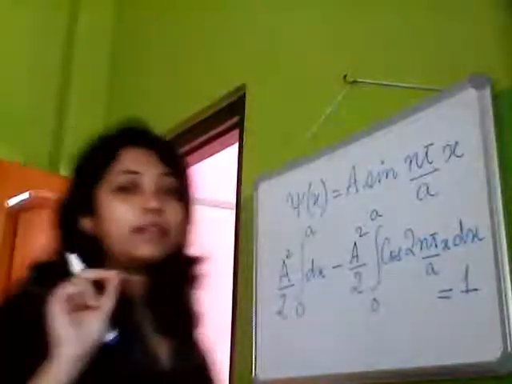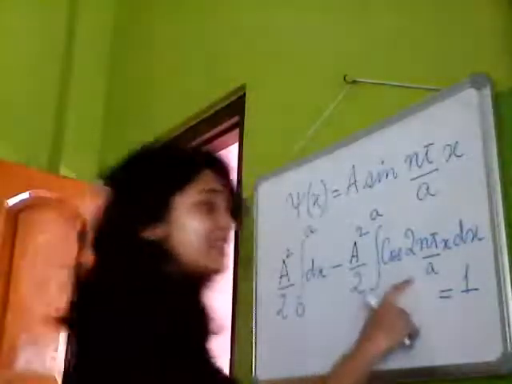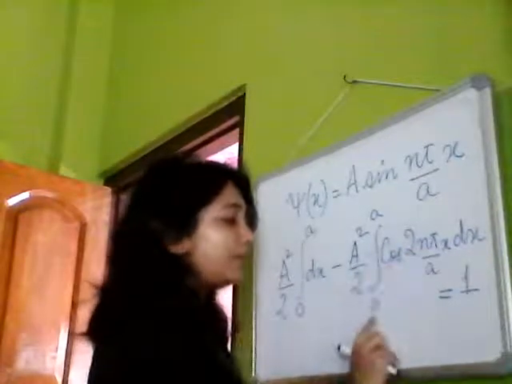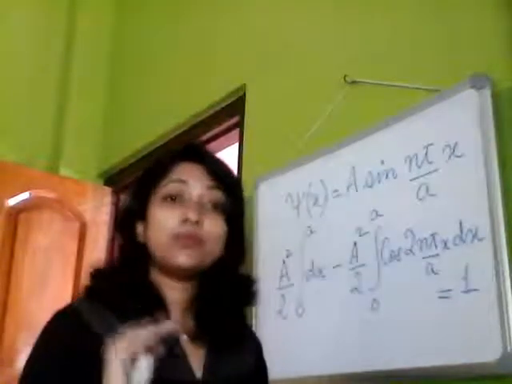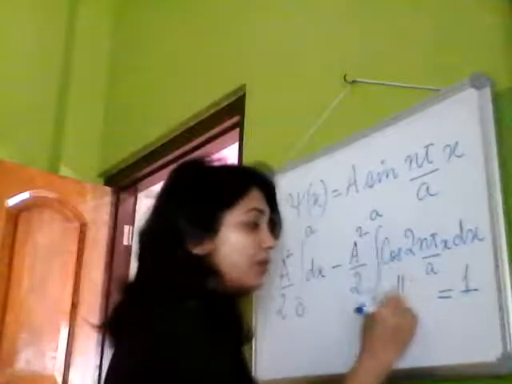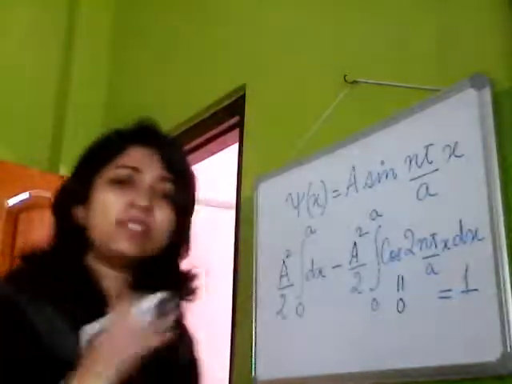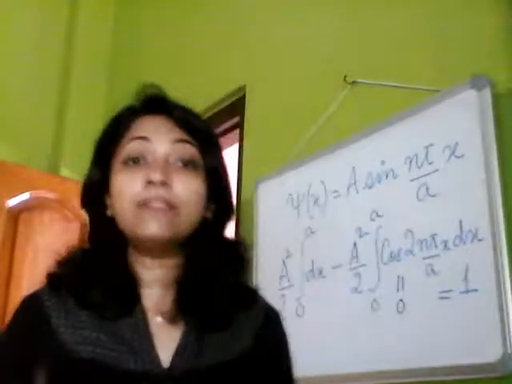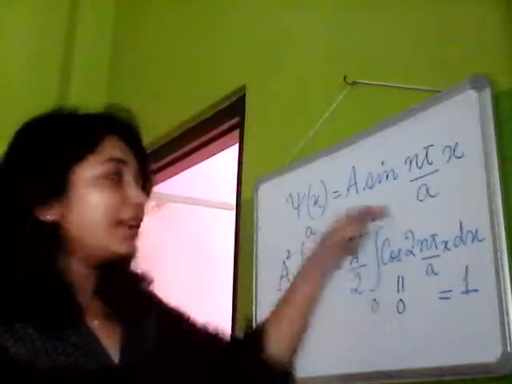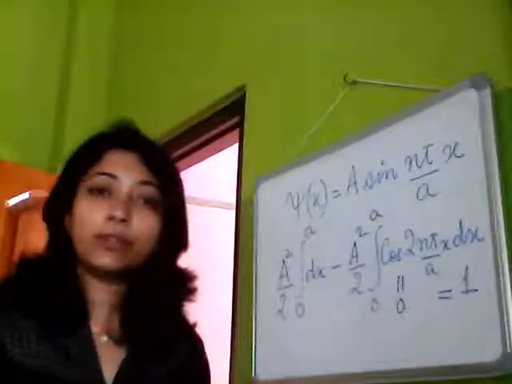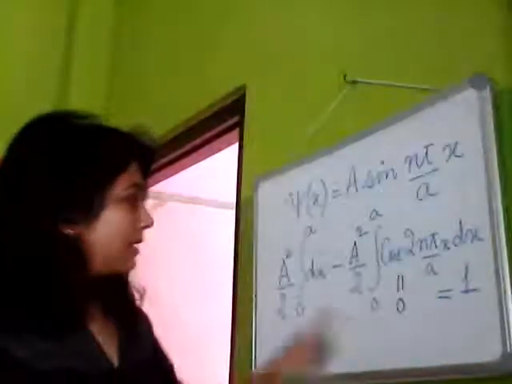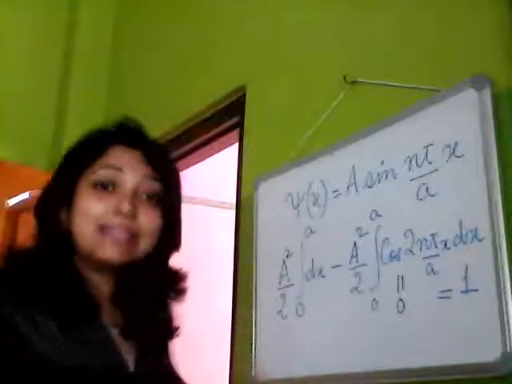Now I will give you a very small good news. What is that? That this integration that you have over here, this cos twice n pi a integrated over 0 to a is equal to 0. Why is this equal to 0? I will give you a very small clue. I will not be solving this as such. It is not required for us. However, because cos twice of this function is an even function, and when we are integrating it over 0 to a, the value is going to be 0. So the second integration in our so-called solution is 0.